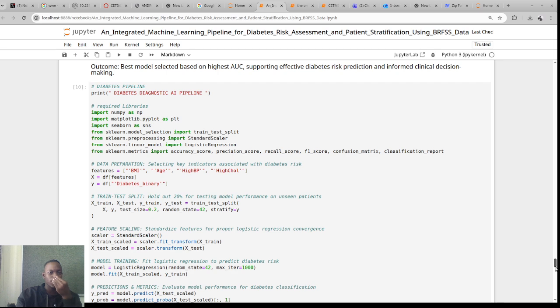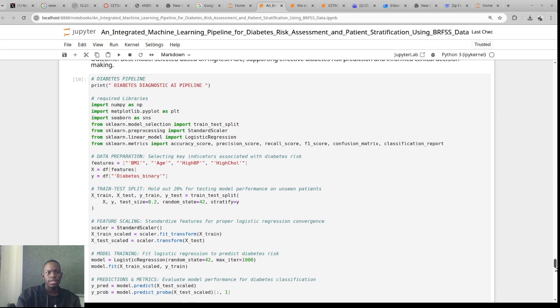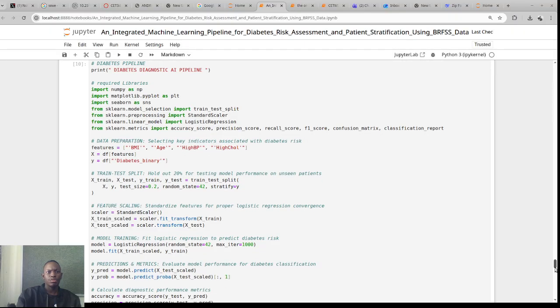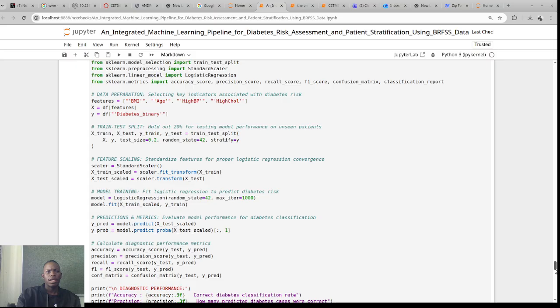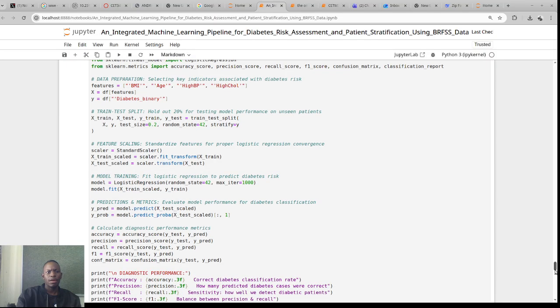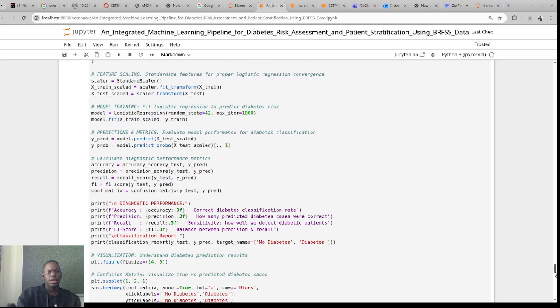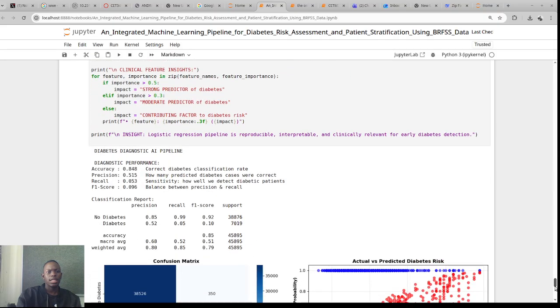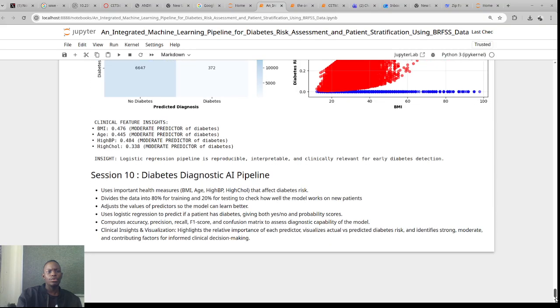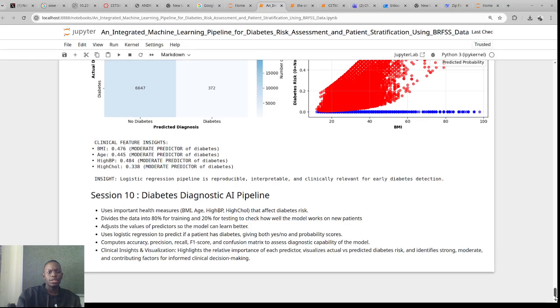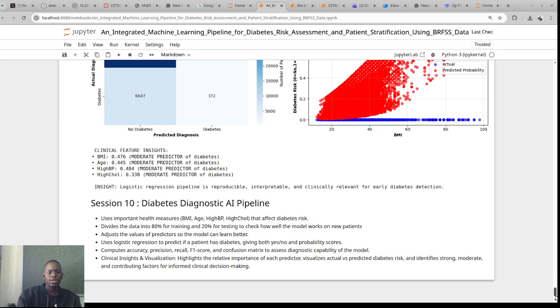Lastly, we're going to emphasize the diabetes AI pipeline, where we have the required libraries and data preparation, and we split as we have been doing. In this last one, we're going to use important health measures like body mass index, high blood pressure, and high cholesterol that affect diabetes risk.